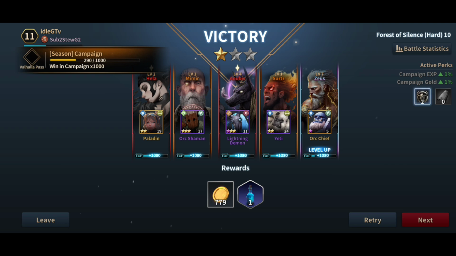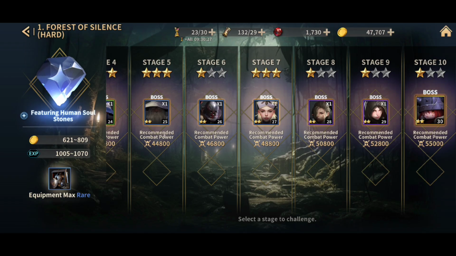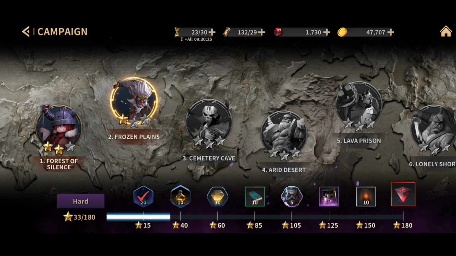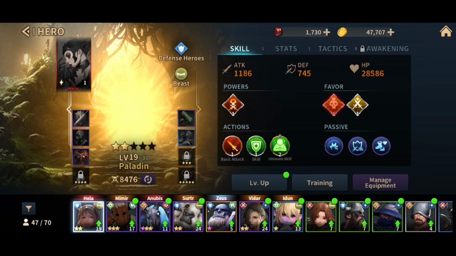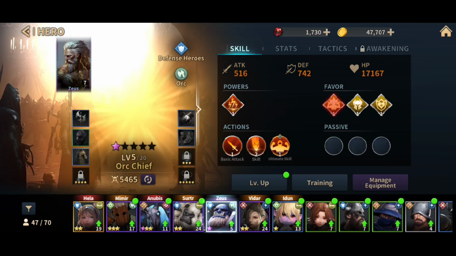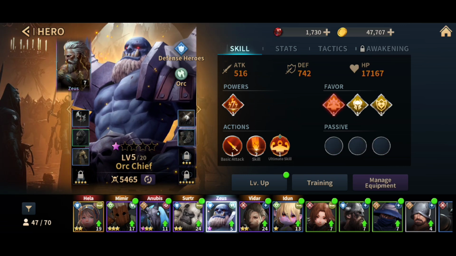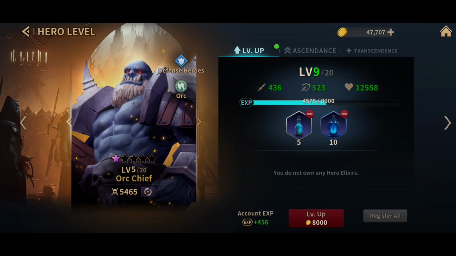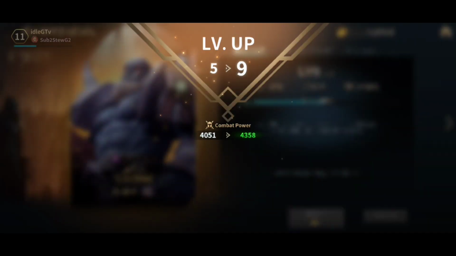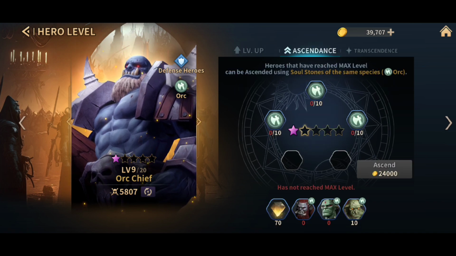And if you do not have enough energy, you're not going to be able to get enough levels in for some of the heroes that you will finally be able to get. So for example, over here in the hero part, I have just found a legendary hero, the Orc Chief. I'm trying to level him up, but unfortunately I do not have enough of these experience potions in order for me to level him up properly. Afterwards you're going to be able to ascend him.